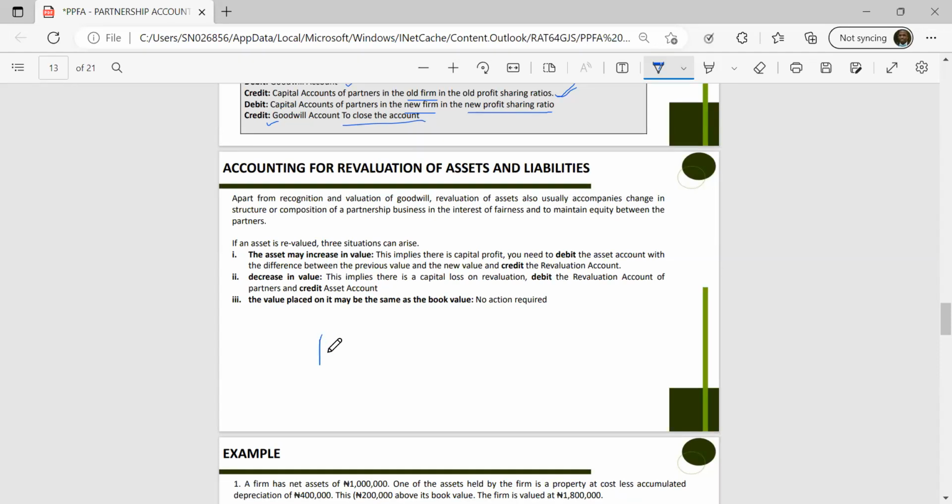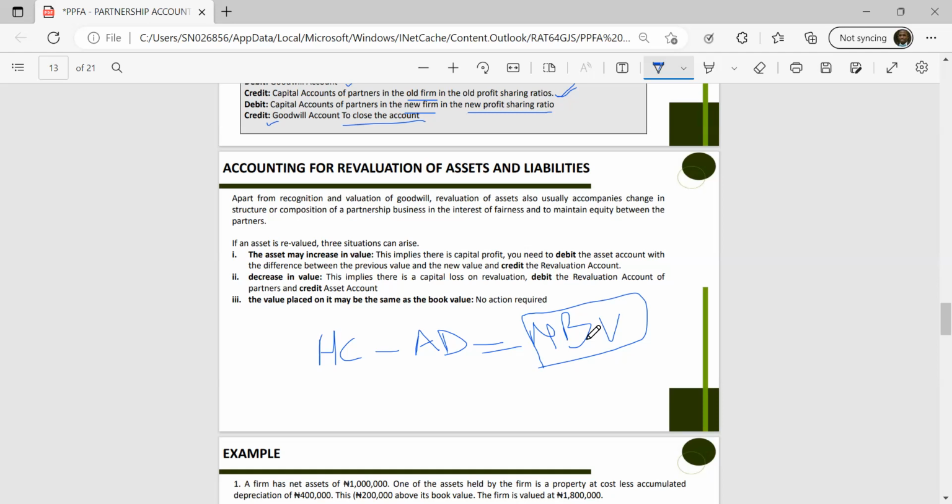Historical cost minus what? Accumulated depreciation to get what? Our net book value. But we know that the net book value that we have written does not necessarily mean that that is the value of the assets. You bought a house 20 years ago for your office building, and over the years you have been depreciating the asset. Let's say now it's even less than 10 million.